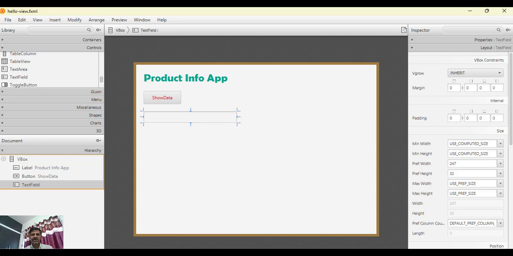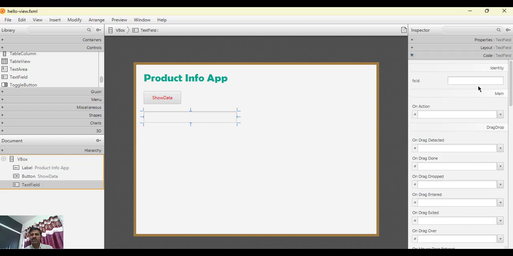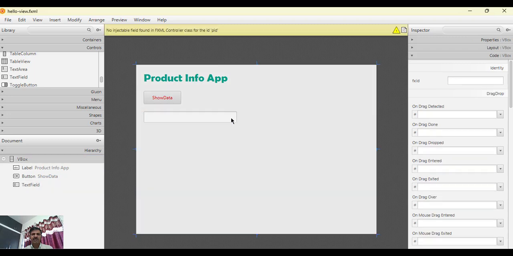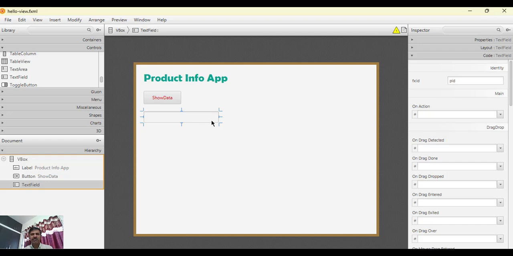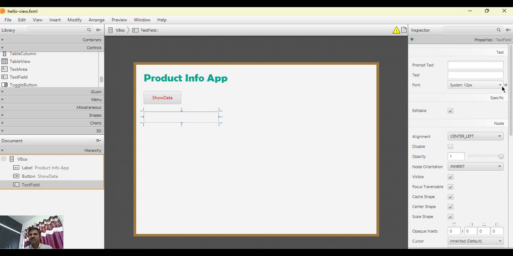For giving the ID to the text fields, you can go to the code tab and give some name like PID. So this would display the product ID, and then if you want, you can set its properties.